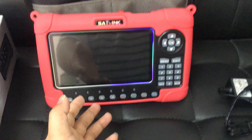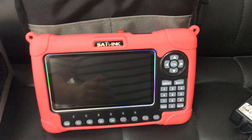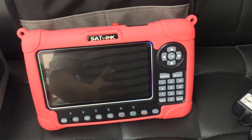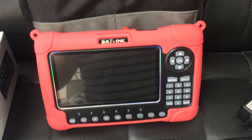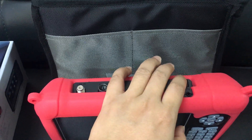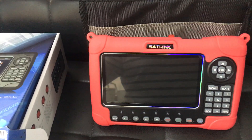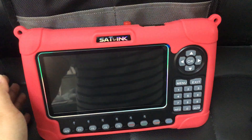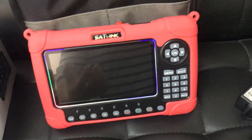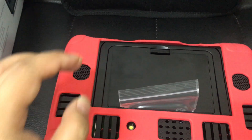First of all, I'll share the packaging — this is the same device, the WS6980 model, and this is the AC/DC power adapter. It is me who placed the plastic material between the battery and the device before packing, because it is essential for keeping the device safe during long cross-border transit. If the button was unintentionally triggered during shipping — which can last scores of days — it would be very damaging, as the battery would keep running.